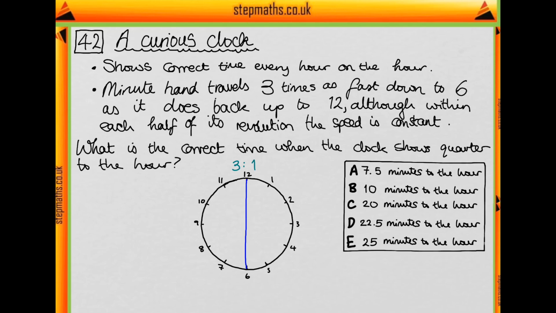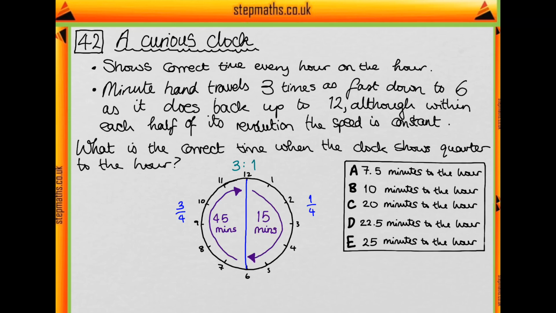Well, it's a 3-to-1 ratio. For every 1 minute it spends in this section, it's 3 times as fast in this section, so it spends 3 times as long in this section. And so it spends 1/4 of its time in this half and the other 3/4 in this half, because we have 4 parts here, so 1 part is here, 3 parts over here. Okay, so now we need to work out how much time it spends in each section. Well, it spends 1/4 of its allotted hour in this section, so 15 minutes, and 3/4 of its allotted hour, 45 minutes, in this section.